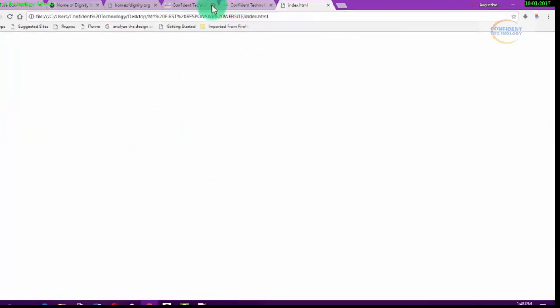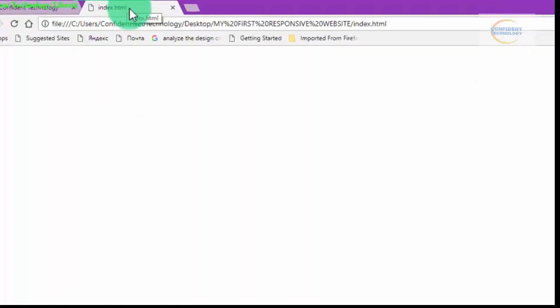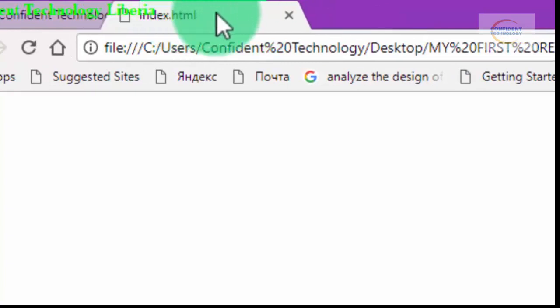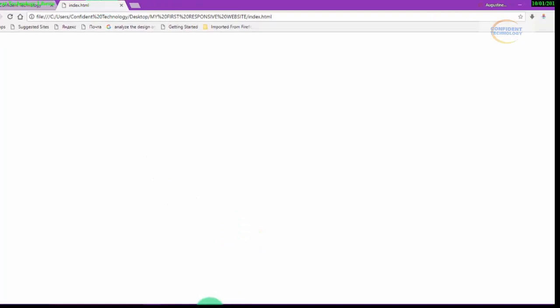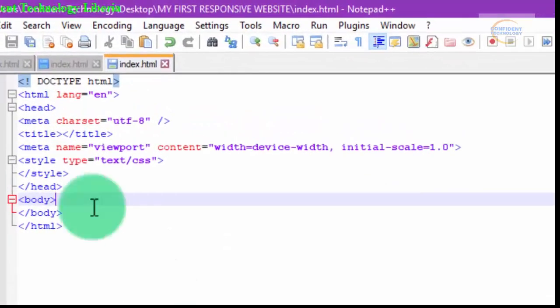It will open in our browser, and we get a blank page from top to bottom. The only info here is index.html. So we switch back to the code to understand what all this code means.